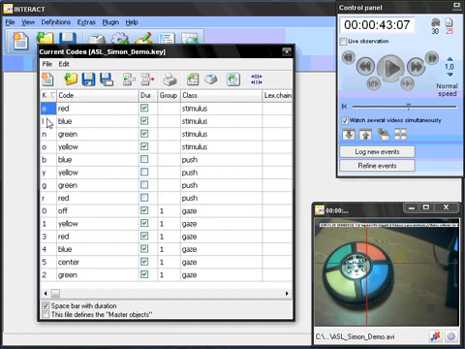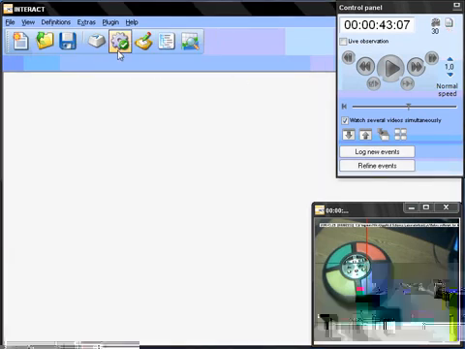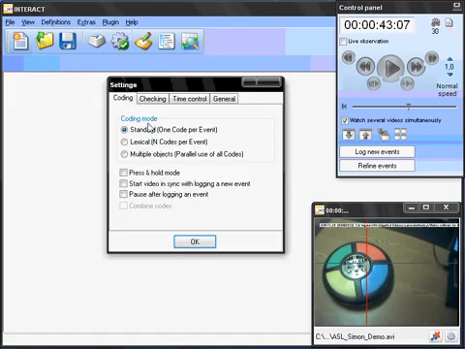So we have the codes here, E, L, N, O. We can use those keyboard keys to just push the key on the keyboard when this specific behavior occurs, or this specific activity occurs here. And for this purpose, I'm going to switch to the settings, and I want to use the press and hold mode, which makes it simple for me just to keep the key pressed as long as a specific red, green, or blue light is lighting.